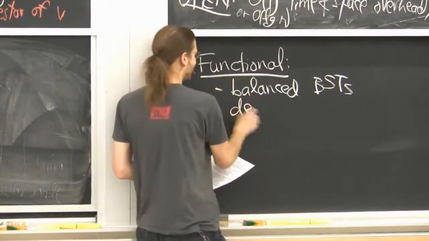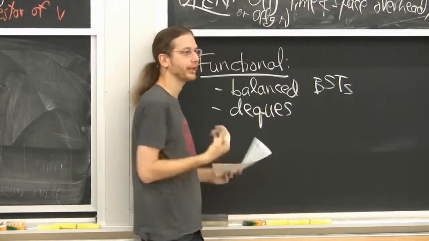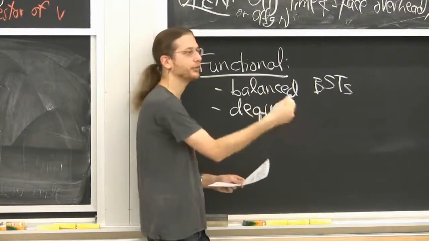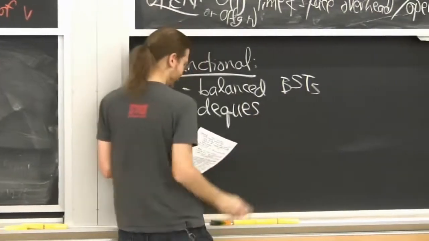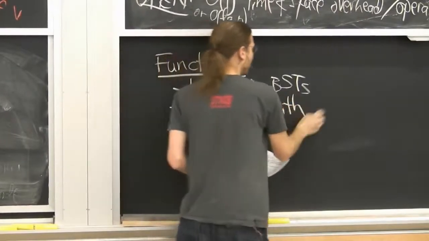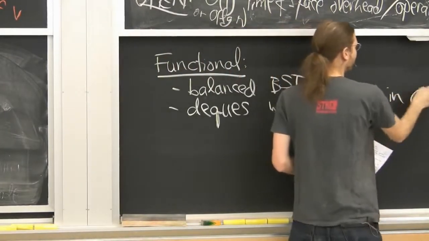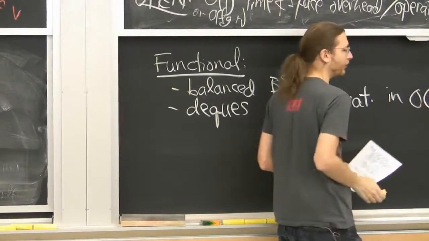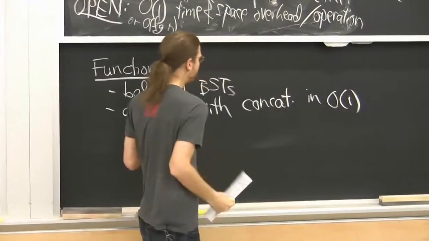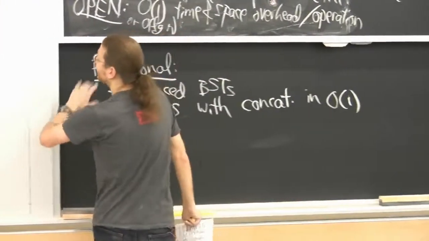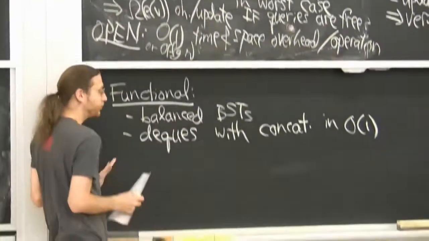All right, DEX. These are doubly ended queues, so it's like a stack and a queue and everything. You can insert and delete from the beginning and the end. People start to know what these are now, because Python calls them that. But you can also do concatenation with DEX in constant time per operation. This is cool. DEX are not very hard to make functional, but you can do DEX, and you can concatenate them like we were doing in the figure that's right behind this board. Constant time. Split is a little harder.